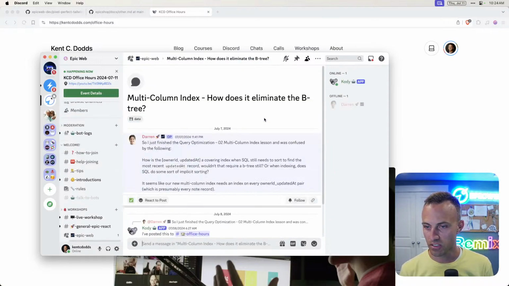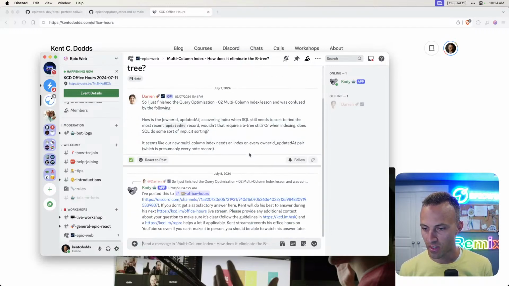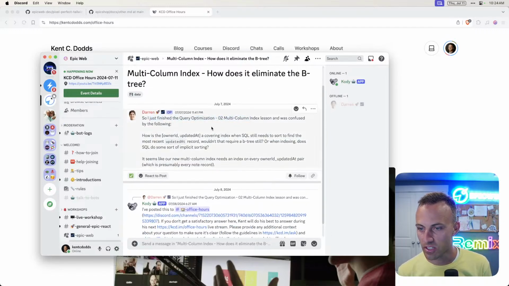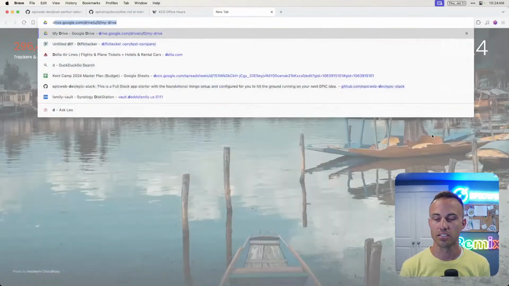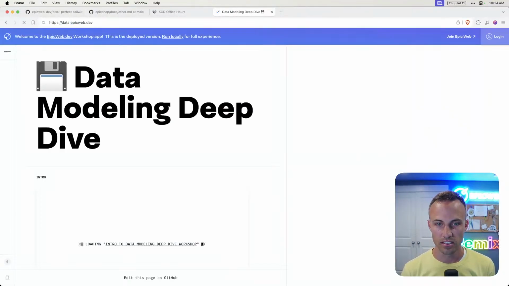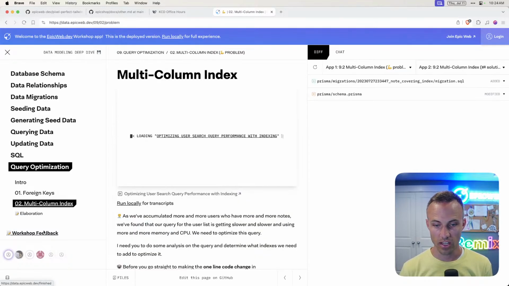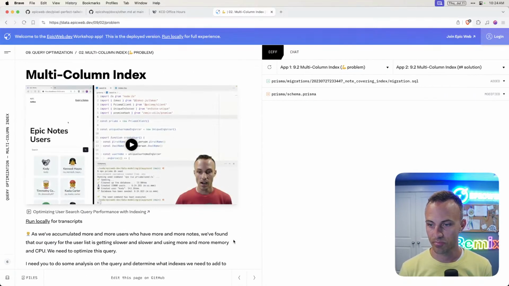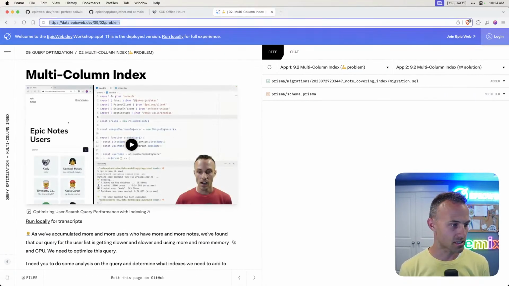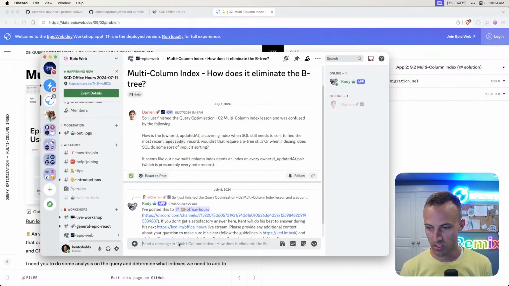Darren has a question. Finished query optimization. So that is the multi-column index, the query optimization multi-column, so the very last exercise of the workshop. I'll stick this in here, answering this on the stream now.